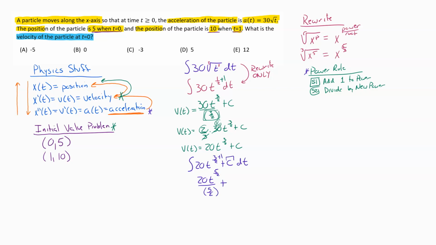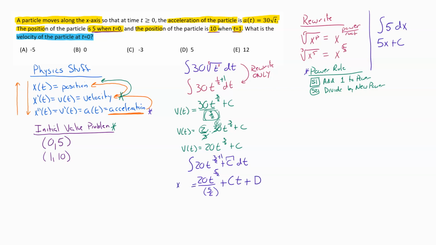Well, c is a constant. And remember, I always tell people, think about what you would do with a 5 in that situation. A 5 is a constant. If I had to take the antiderivative of 5, remember the antiderivatives of numbers by themselves just gain a letter back. So that would have been 5x plus c. So the same thing happens with this c. This would now become c, and then I gain a letter back, c times t. And then here, you still get a plus a constant. I'm not going to call it c again because that'll get confusing, so I'm just going to call it d.